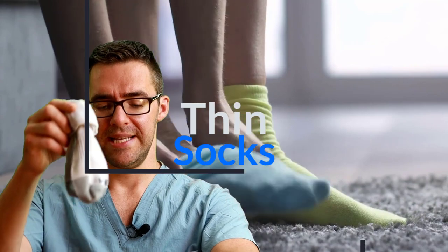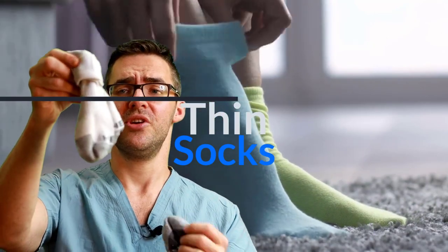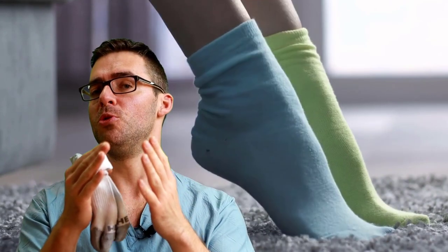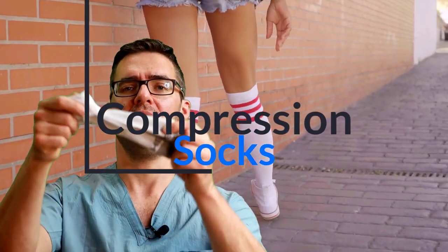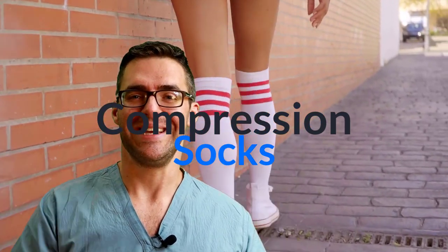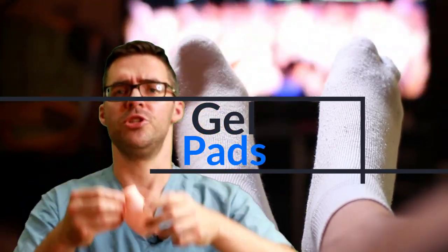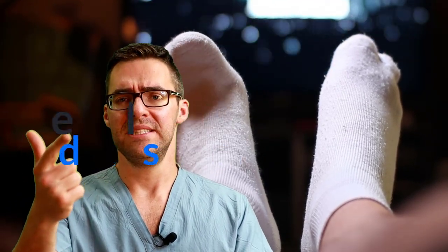Get some thinner socks — aerated, nice thin socks rather than thick ones. Get those little socks with almost no thickness, like a compression sock or compression running sock. Links are in the show notes below along with our top 2020 list for best socks and best shoes. Instead of socks, you can also put a gel pad on your heel. It will stop your heel and Achilles tendon from rubbing if your shoe is too tight. Gel pads are linked in the show notes.